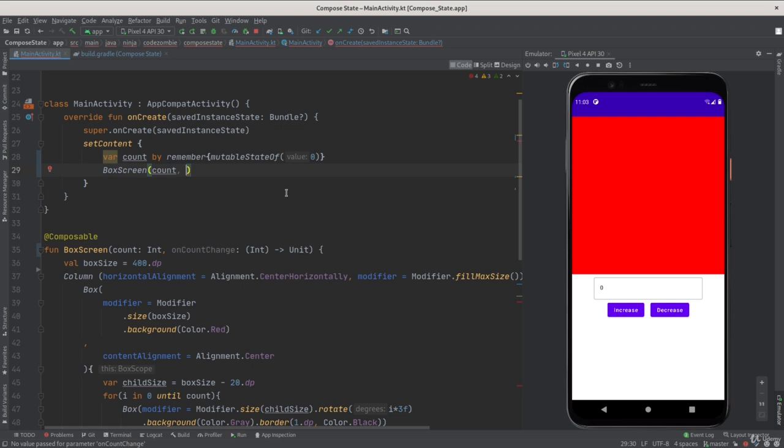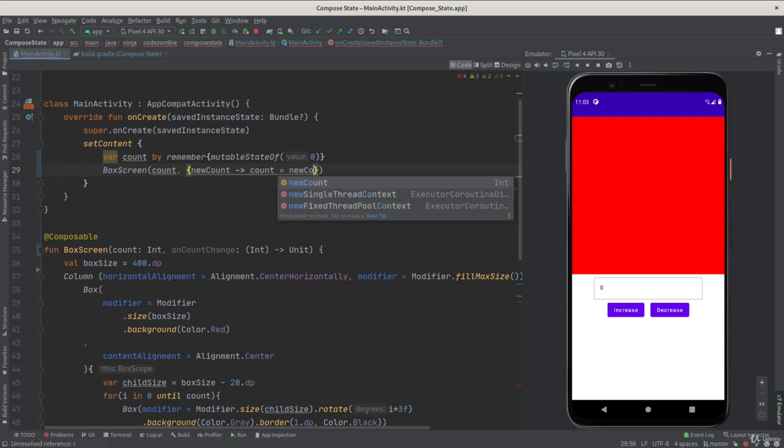So I know that we have a lambda here and we are passed a parameter of the type integer, and the change, in fact, is the new value of count, new count. So I name it newCount, and once we receive it, all we have to do is to set count equal to that value. Count equals newCount.